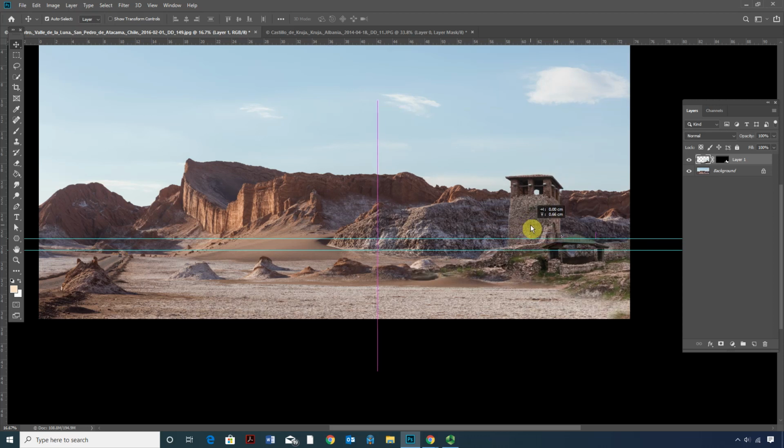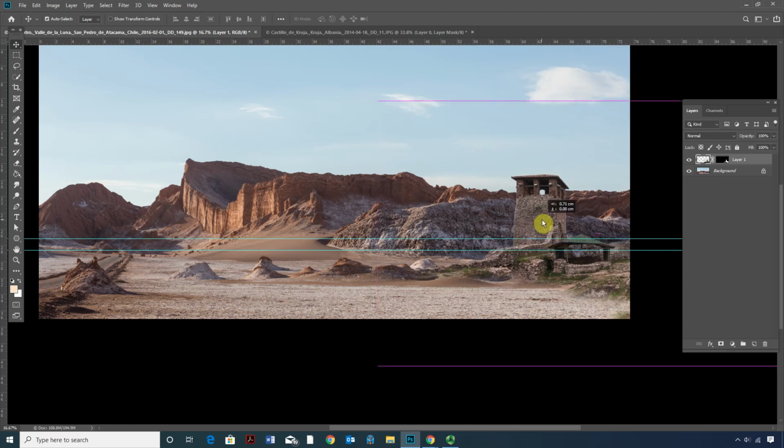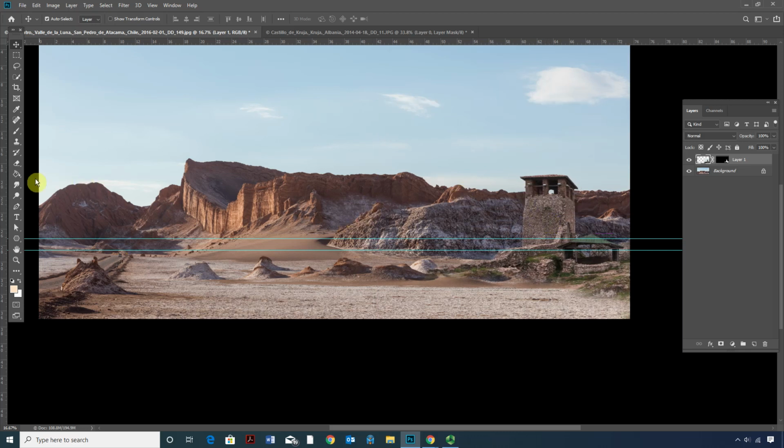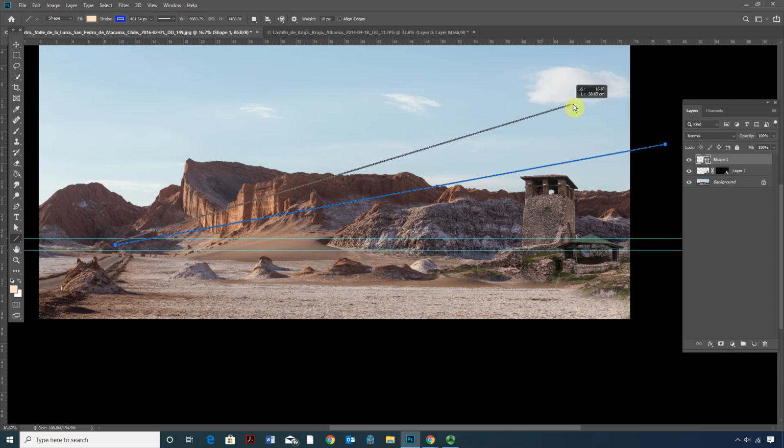We can scale it down. The vanishing point is outside of our canvas, so yeah, I'll fix that one.